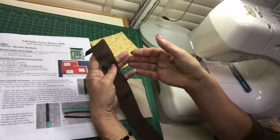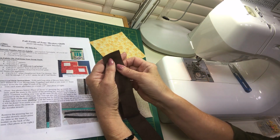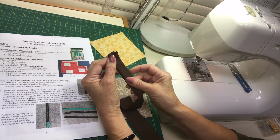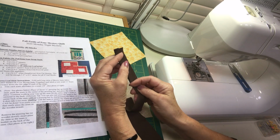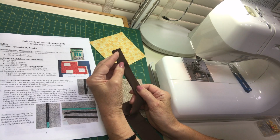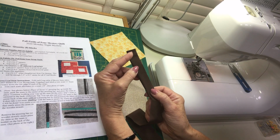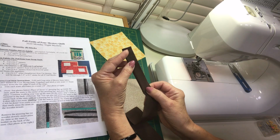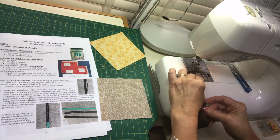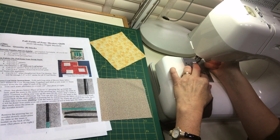The first thing you're going to do is take your fabric and sew a scant 1/4 inch seam allowance. You're going to fold it so that the fabric is wrong sides together with right sides out. In the case of this brown fabric, either side is correct, it doesn't matter, but we want the right sides out, facing out. So let's do a scant 1/4 inch seam allowance.